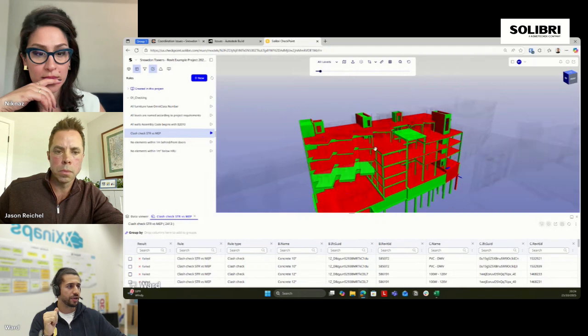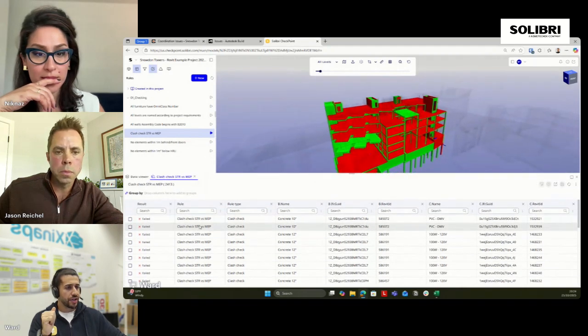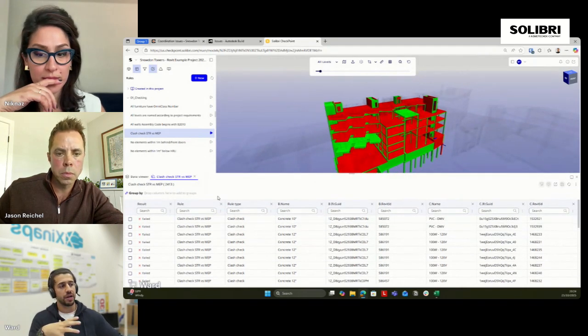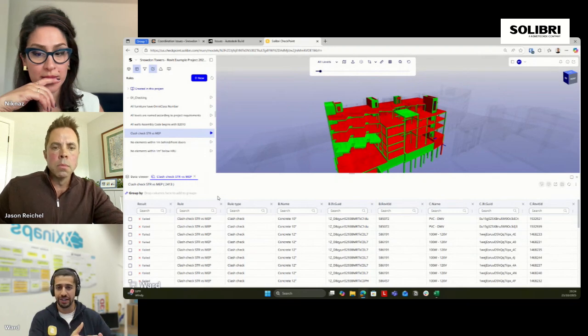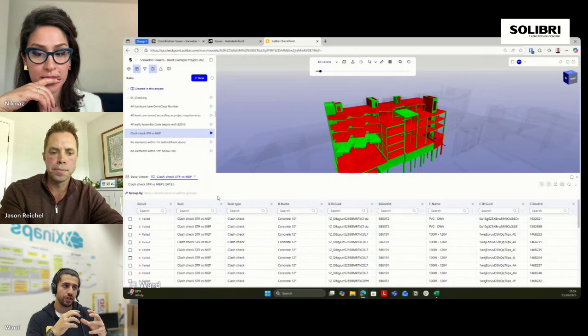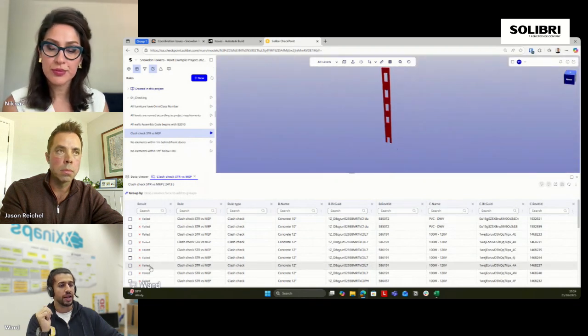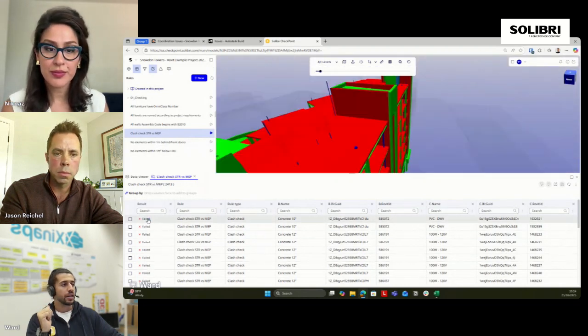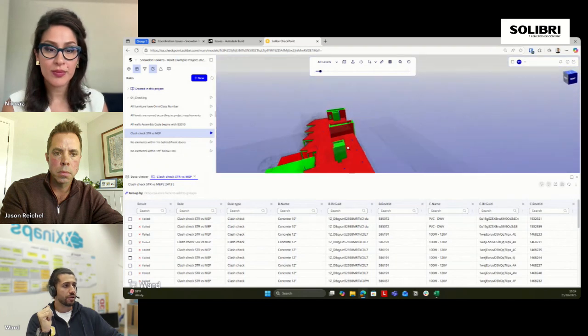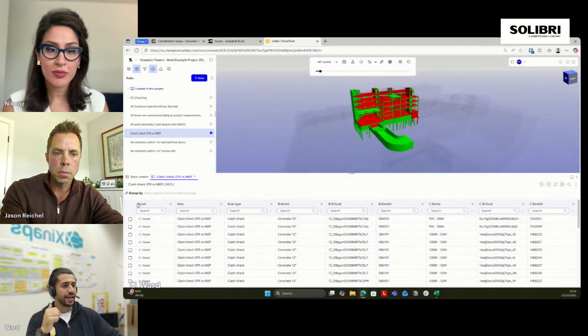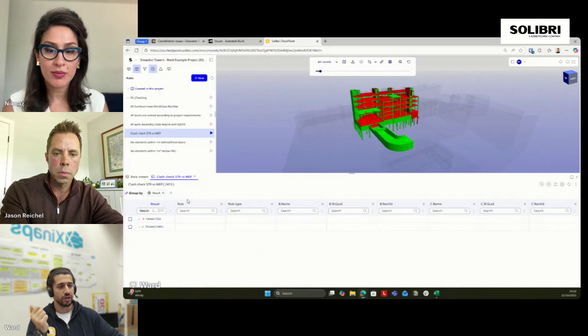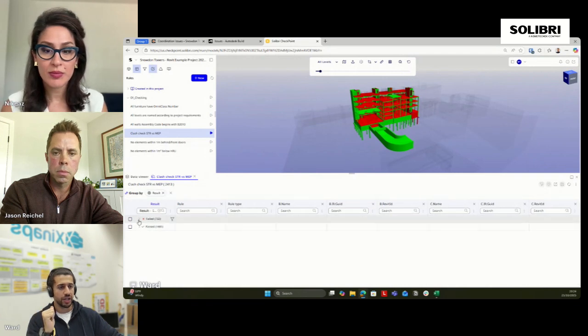And there you go. Okay, so here we have the data viewer. The data viewer is our companion through the model checking workflow on Solibri Checkpoint, because it reflects whatever I have in the 3D viewer, but in a customizable data set form. You can see it will show you the failed results. I can just double click on any of them, and it will highlight it right away. But what's also interesting about the data viewer is that I can group the clashes to have a better understanding of what's happening. So I can group them by result.